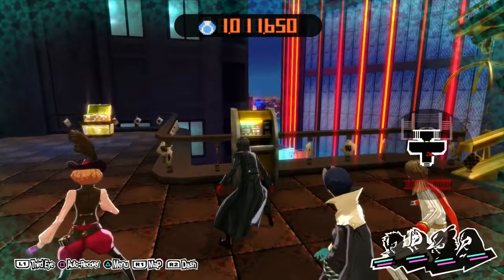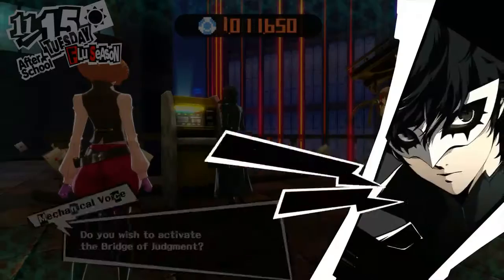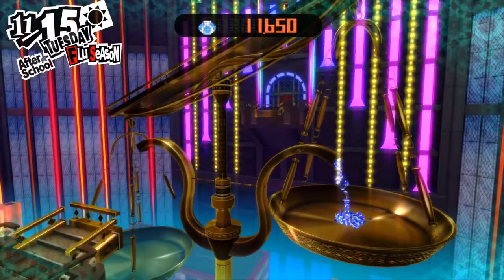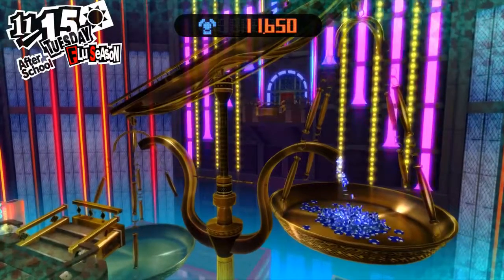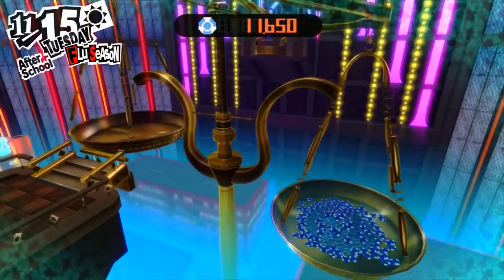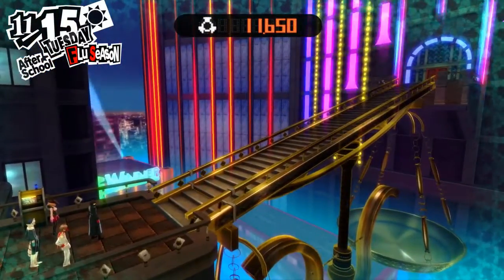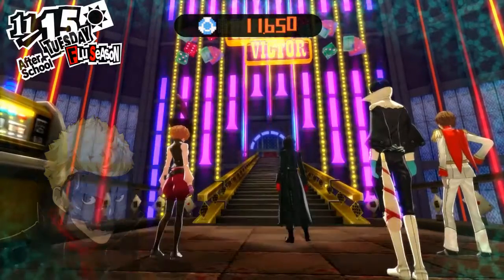Let's see, do I just give up or something now? Alright, here we go. Alright, so we got it. Do you wish to activate the bridge? Yep, activate the bridge. It says not yet. Not yet! Alright, there we go. All those coins, dude. Over 1 million coins. But there we go. Got a nice staircase leading us out here. Hell yeah, we're almost there!